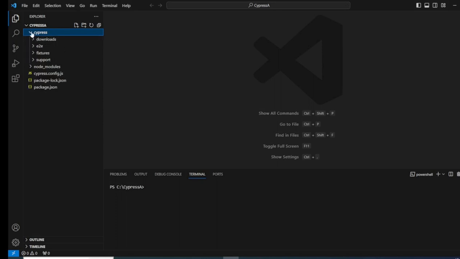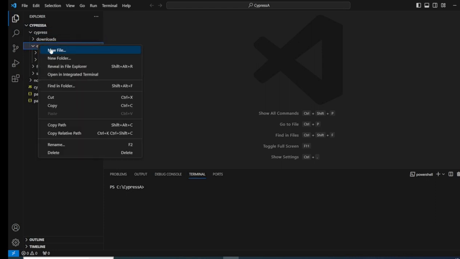When we want to create any test case, we have to create it inside the Cypress folder. Inside it, there are the downloads, e2e, fixtures, and support folders. We go to the e2e folder, meaning the end-to-end folder. Here we can create a test case and write the script.